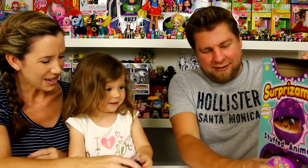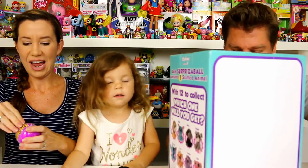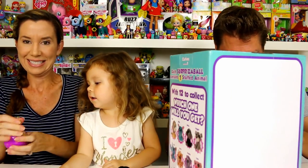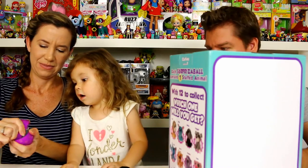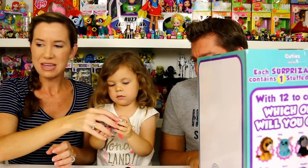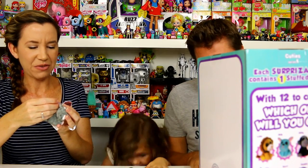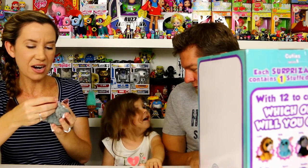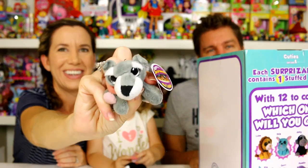Okay, here's one for mommy — mommy gets to open one! Mommy really wants the giraffe because mommy loves giraffes. Crossing my fingers, ready. Oh, what is it? Maggie! Probably the dog. Maggie Schnauzer — rough rough rough, good dog! Birthday September 3rd, favorite color is candlelight yellow. So I got a little schnauzer. Oh my goodness, these are so cute.